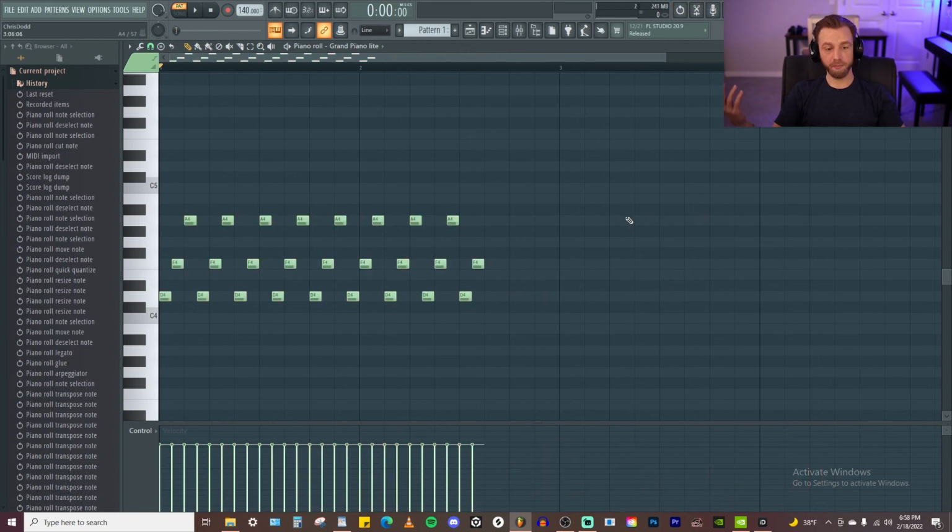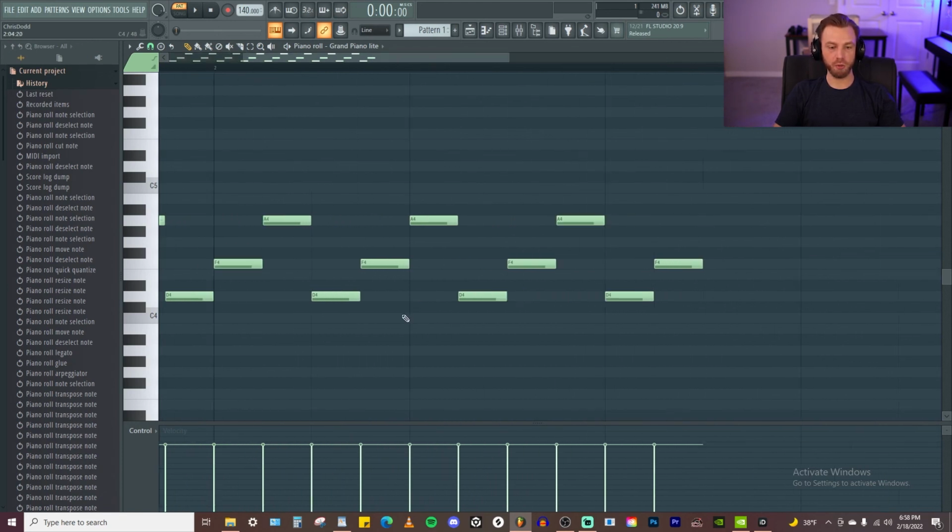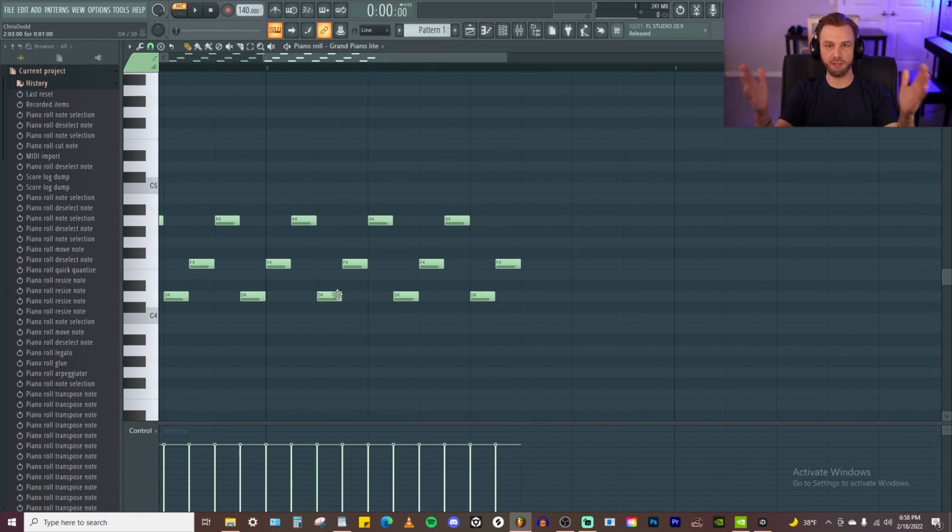And also, you should probably know that the vertical zoom in the piano roll is different than in the playlist. So if you hold down Control and you adjust the scroll wheel, it still zooms in horizontally. But if you hold down Alt and use the scroll wheel, then as you can see, it's going to adjust the volume on the velocity control down here. And that's not what we're wanting. What we're wanting is to vertically zoom.